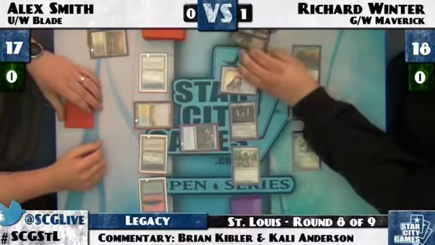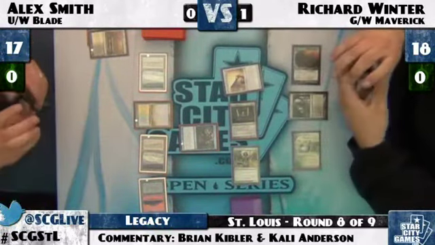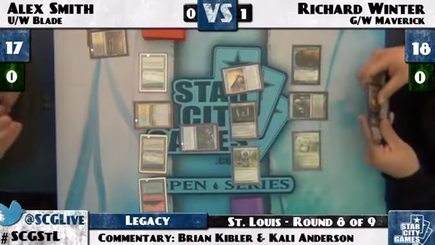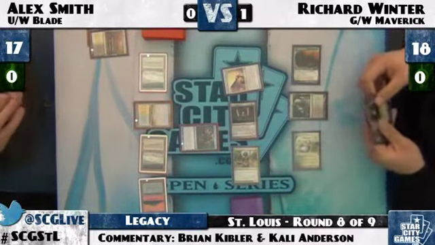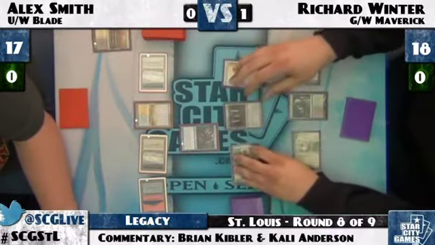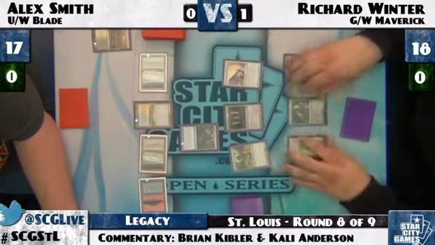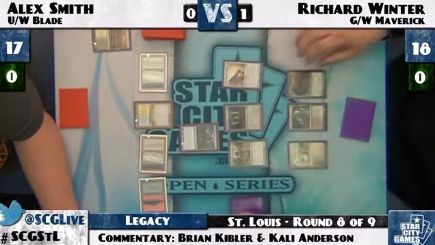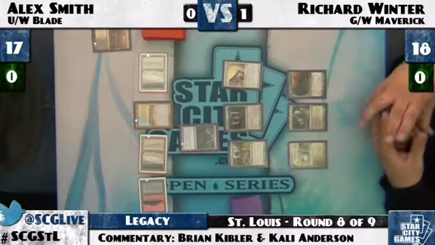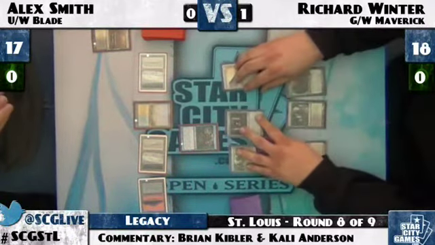So the sword comes into play, and Richard draws from the Clique, and he draws Gaddock Teeg. Oh, that's a pretty good one. Really good for him. Alex Smith, we know, has Wrath of God in his deck at this point. He has 4 Jace, the Mind Sculptor in his deck, and I believe I saw one in his hand. Yeah, there's one in his hand.